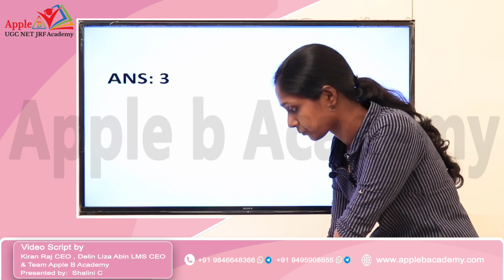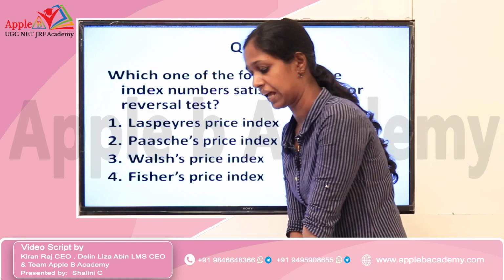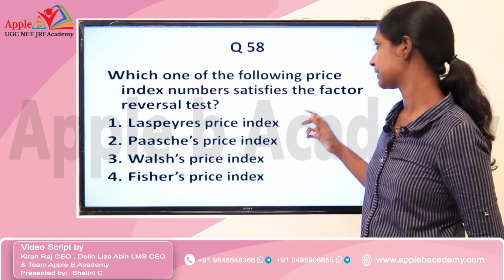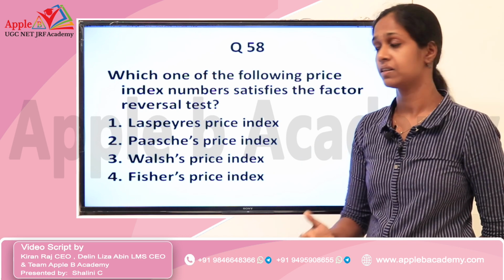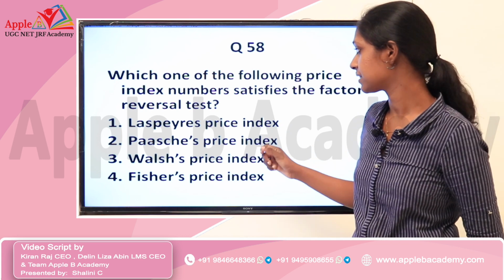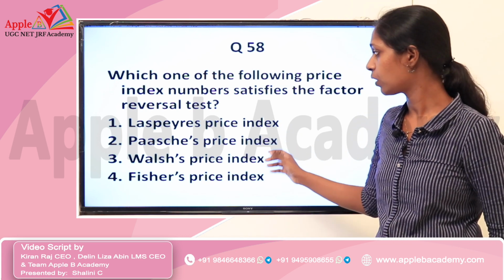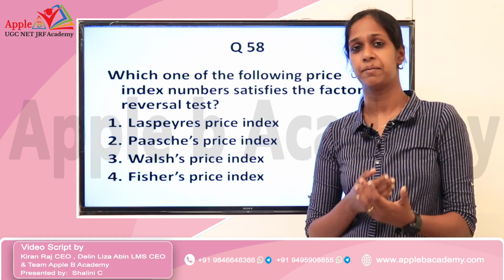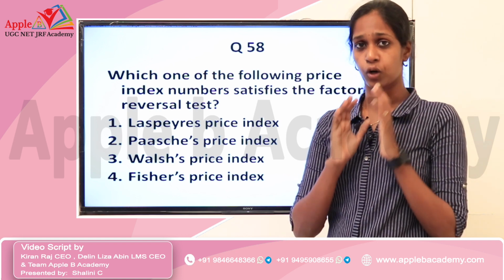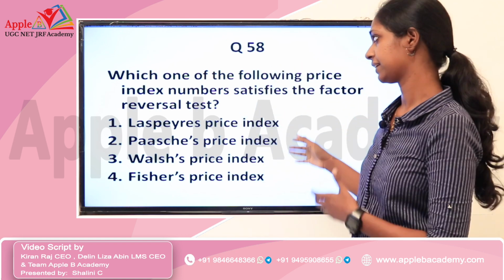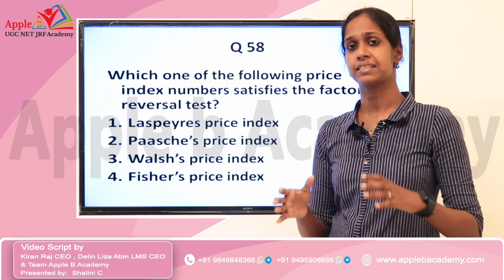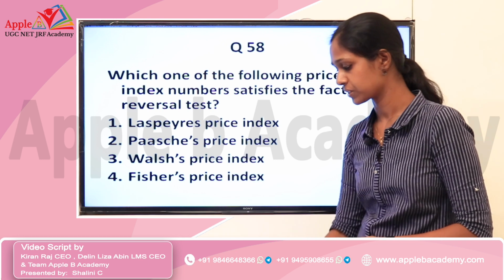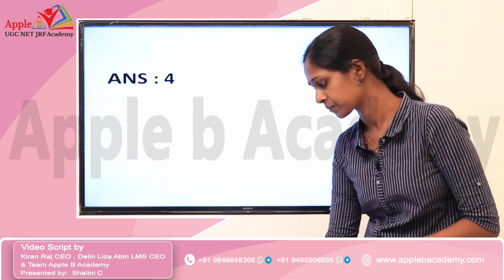Answer 3. Now next we have a question related to index numbers. Which one of the following price index numbers satisfies the factor reversal test? We have Laspeyres price index, Paasche price index, Walsh price index and Fisher's price index. This factor reversal test and time reversal test are predominantly discussed in the concept of index numbers. The index number that satisfies these kinds of tests is nothing but Fisher's price index. So option 4 is the answer.